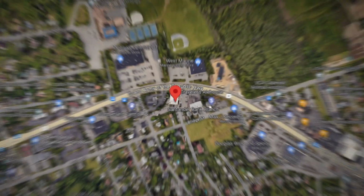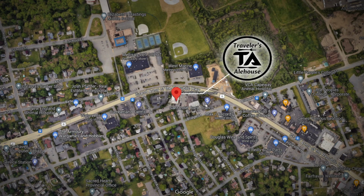A warm and inviting spot for my traveling party on our quest through New England. That's my perspective. Hey, New England, what's your perspective? Traveler's Alehouse in Fairhaven, Mass.